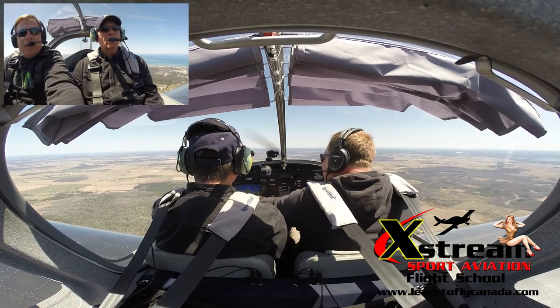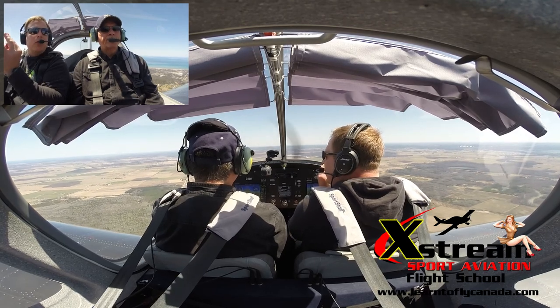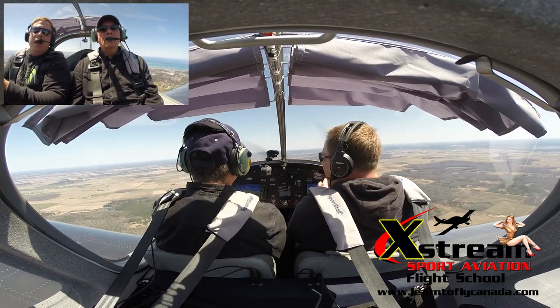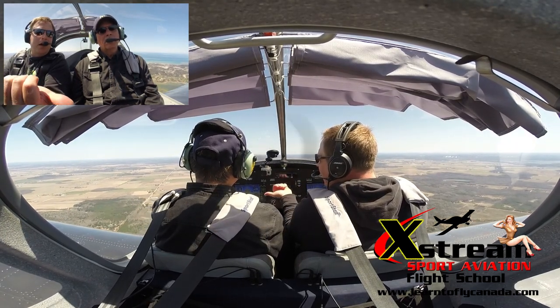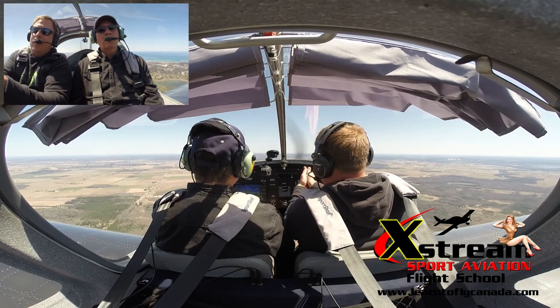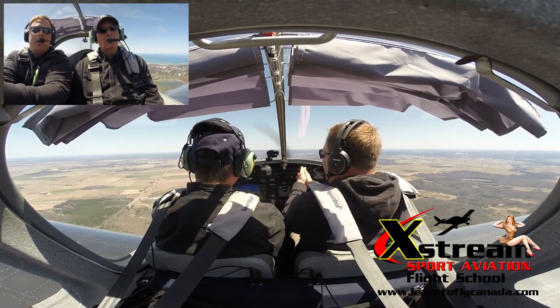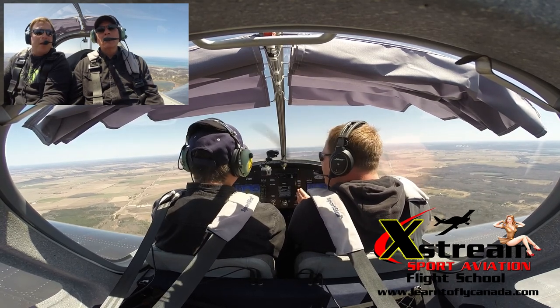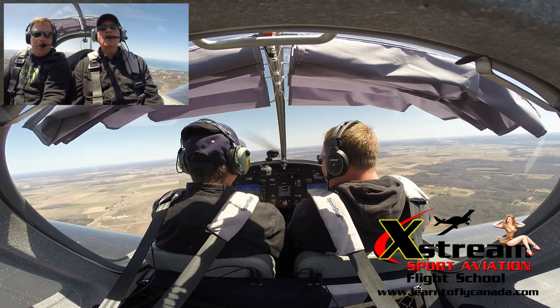So what ideally we want to do is keep the ball remotely in the center while we're doing turns. That just shows that we are in coordinated flight. If the ball is hanging off, say, the left side, that means our tail is slipping that way. If it's hanging the right way, it's going this way. So we do that by using the rudder to fix that. So right now we're pretty coordinated, we don't need to do anything.